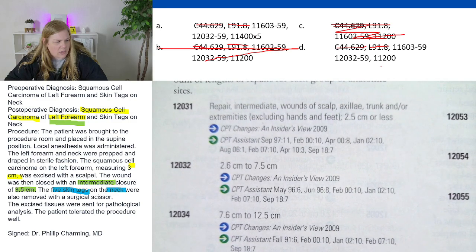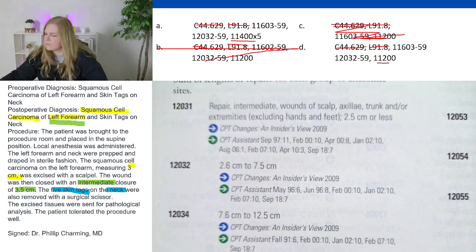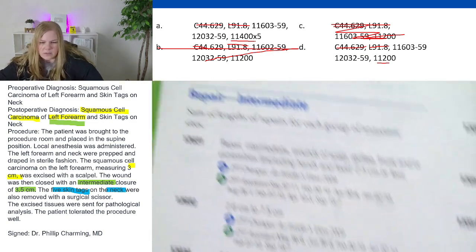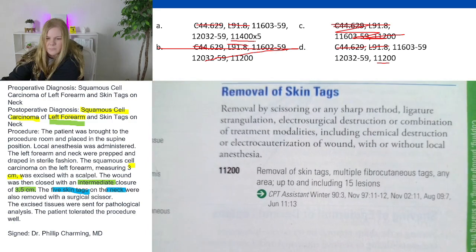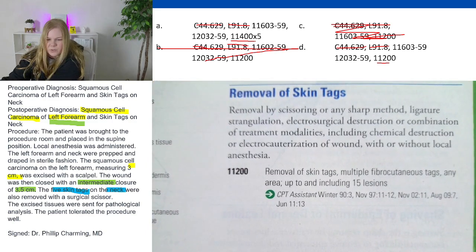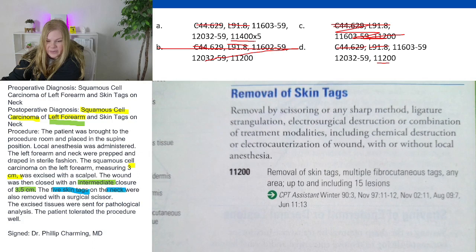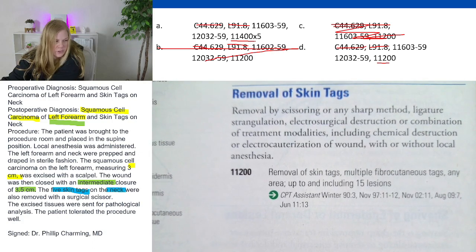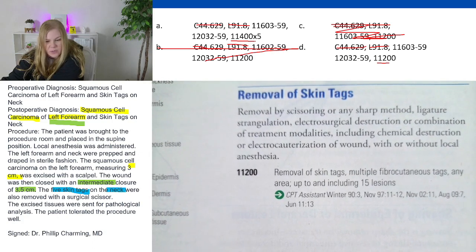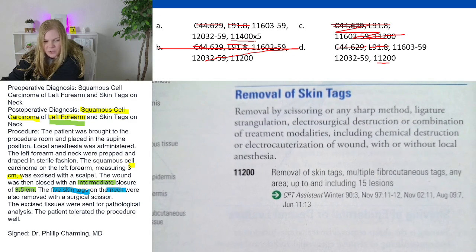The difference here is this code here, the 11200, or the 11400 times 5. So let's look at our 11200. 11200, removal of skin tags, any area up to and including 15 lesions. And how many did we take off? 5. We took off 5.